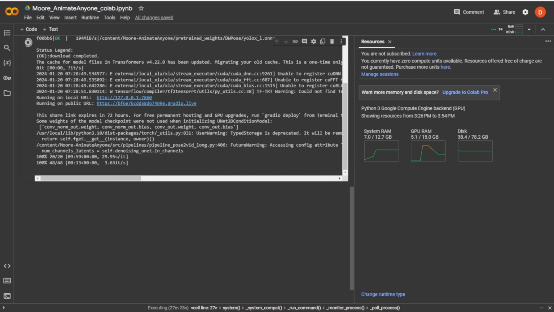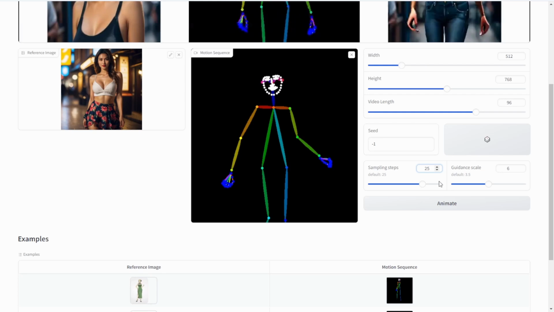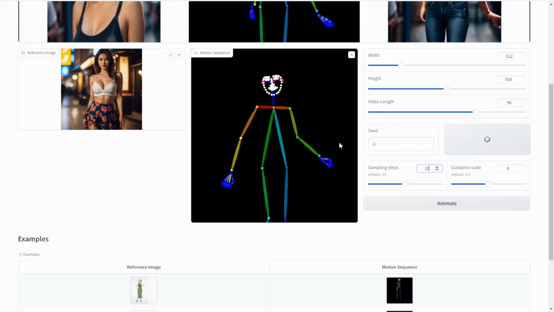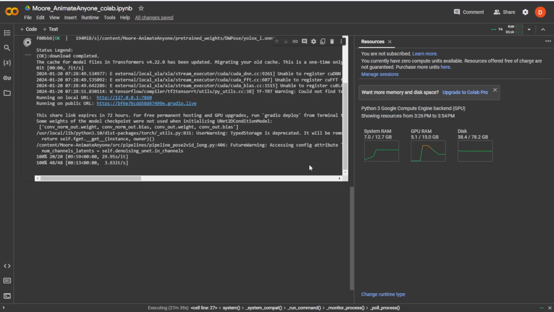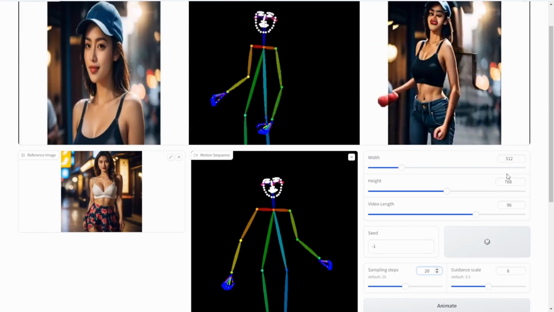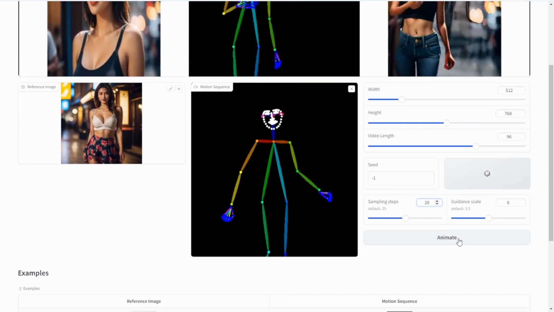So to be safe, I will just use 20 sampling steps, so Google Colab would not disconnect my connection here. So yeah, let's try it and we will see.